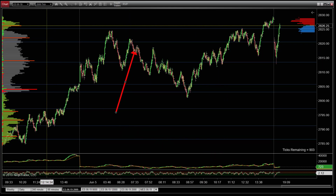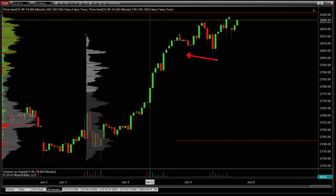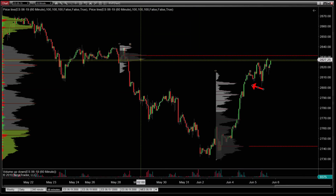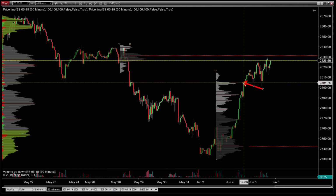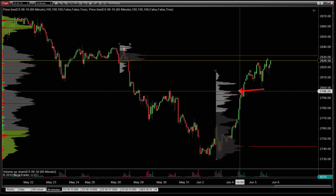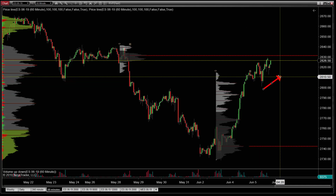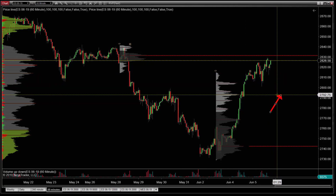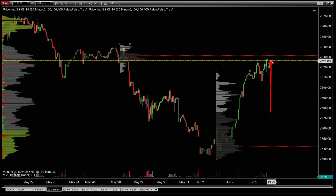So go look at the 60-minute. We never really traded up beyond this. We never got to any of the levels that I pointed out, and we only traded down into the first level. We never made it down here into 96 or 92. So I don't know what to tell you guys. Not a lot of levels in play or whatever, but I think tomorrow we're busting out again.